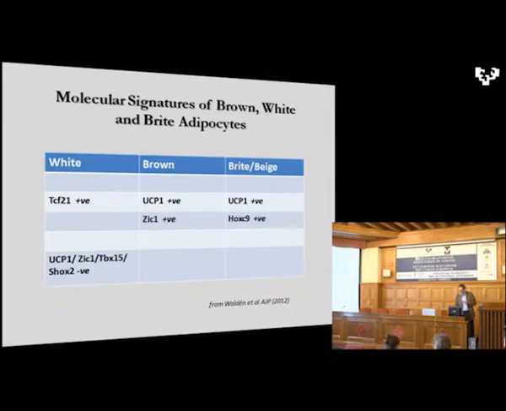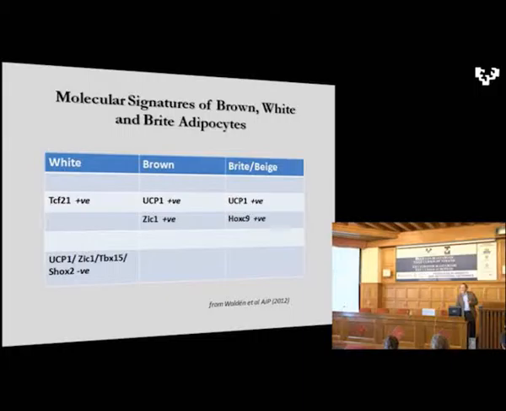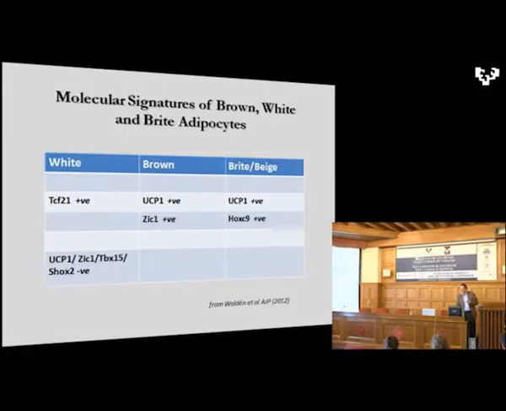simple visual appearance. Another reason why visual appearance can be confounding is that if an animal has very little body fat, especially if it has been subject to a long fasting, then the white fat cells will shrink and the fat droplets within them may become multilocular, like a brown adipocyte, rather than continuing to be unilocular. Equally, a brown adipocyte in an obese animal or obese person may have rather larger fat droplets, indeed even a unilocular fat droplet, so it looks superficially as though it's a white fat cell. So molecular signatures are critical in terms of distinguishing between the different types of adipocyte.